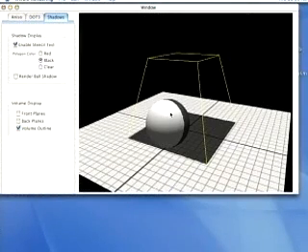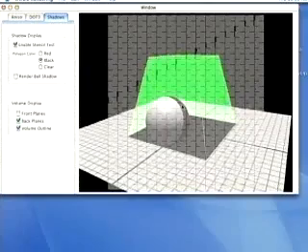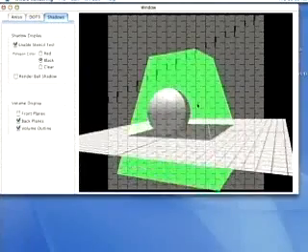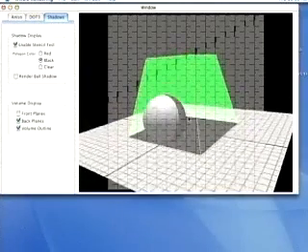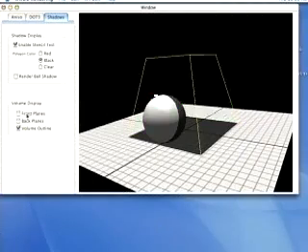Finally, let's look at the two-pass operation in more detail. First, I'll show you the backplanes. The green corresponds to the backplanes of the shadow volume. Here are the front planes.